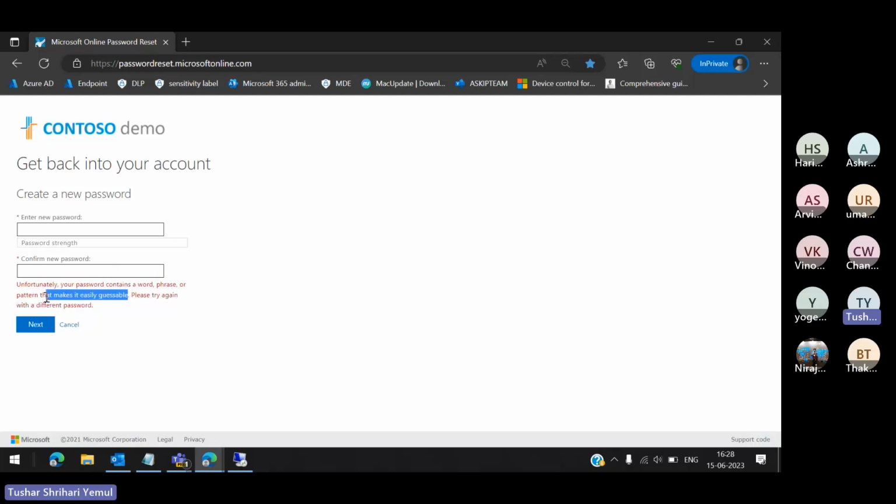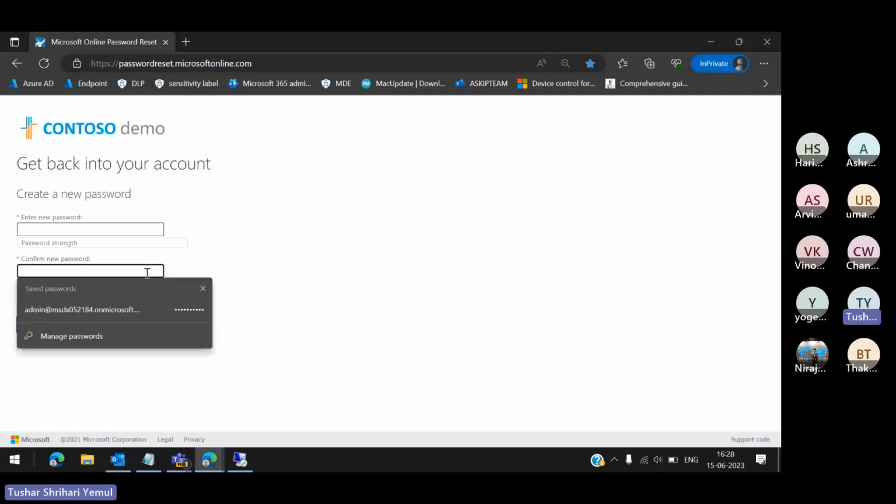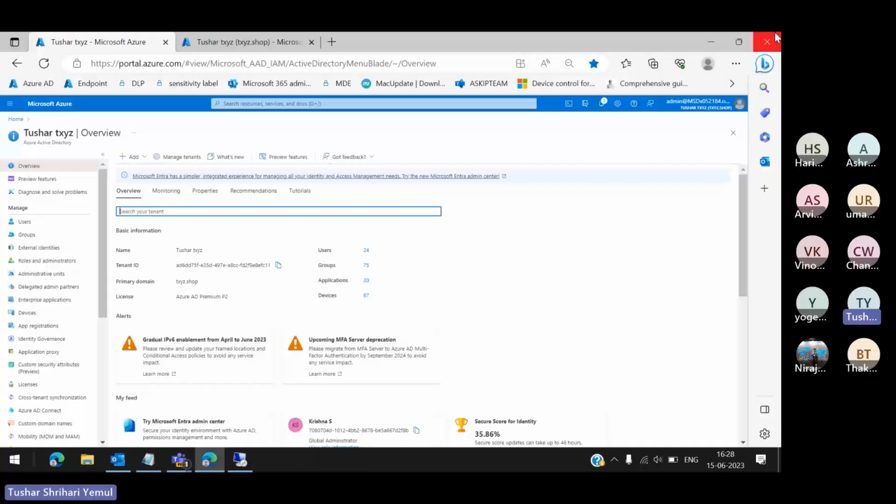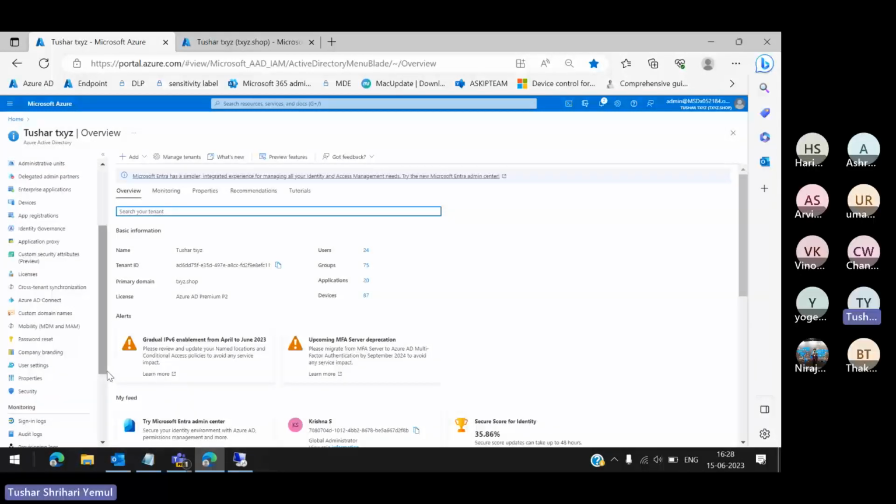This is because of the password protection feature that I just spoke about, because of which I cannot keep a simple password. Password at the rate 123 is the most commonly used password, and it is there in Microsoft's repository. So in this way, you can prevent users from setting commonly used passwords, thereby protecting their account. The whole approach is to secure user identity by implementing all these policies together, so that the account won't get compromised easily.